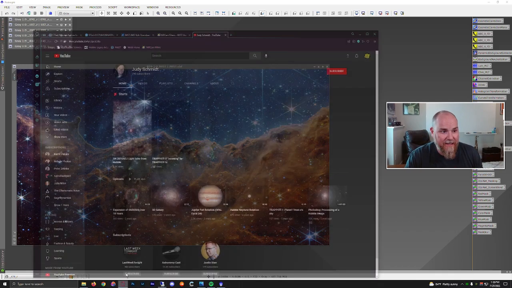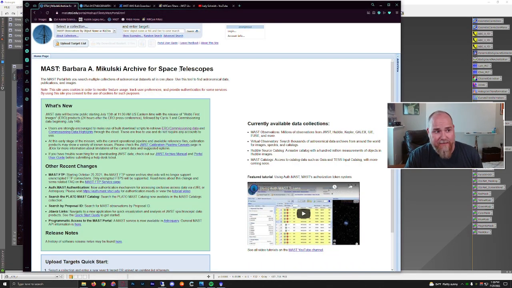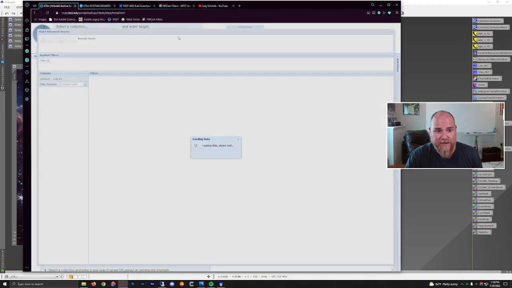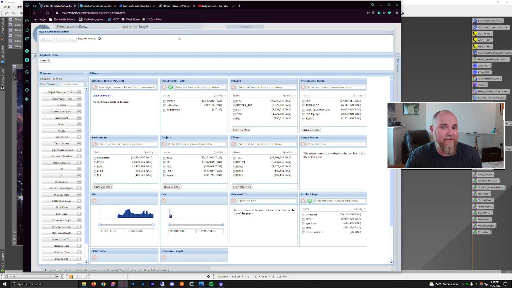Anyway, to get the data, you can go to the MAST archive, go to advanced search, and fill in some of these parameters. There are tutorials on this. For the mission, you're looking for James Webb or Hubble. For the project, or the proposal ID, you can enter the proposal that's on the website. You can pick from certain cameras or certain filters, whatever, and you can download that data directly.